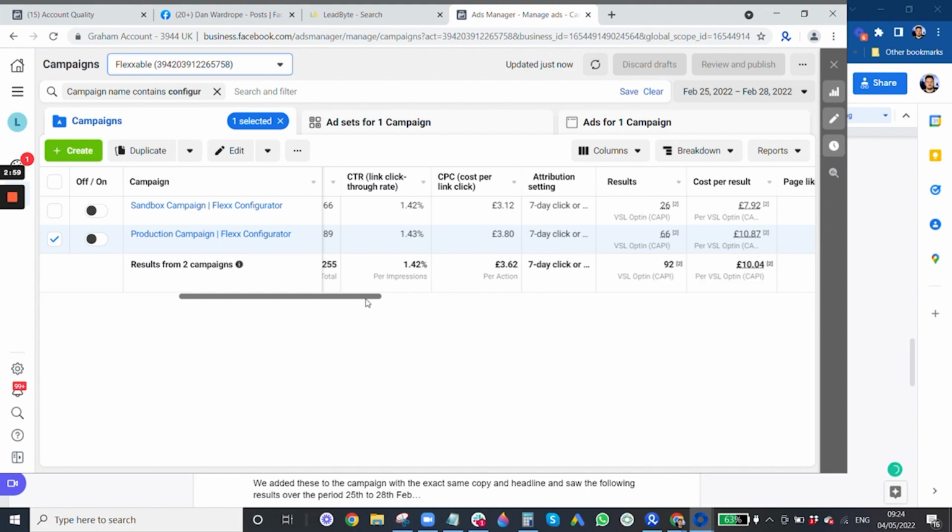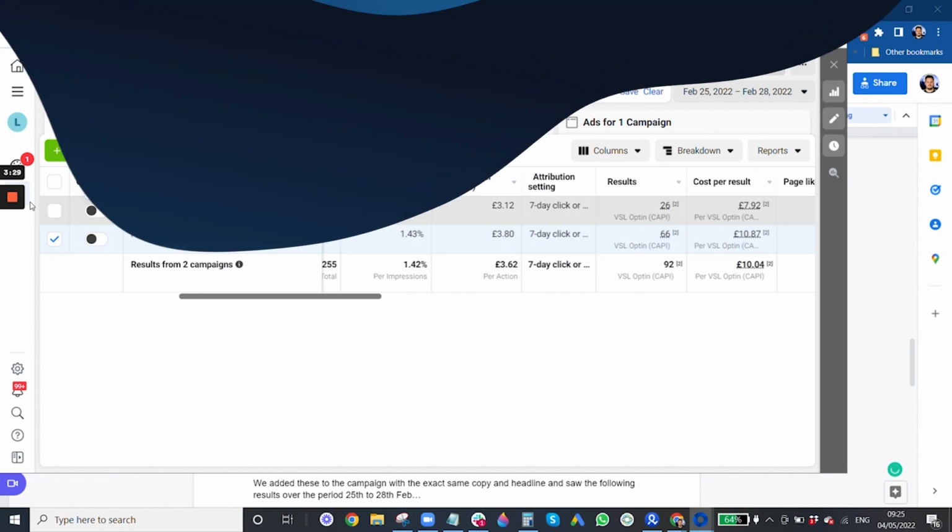So yeah, it's just highlighting how vital it is that we test all parts of the ad, but creative especially, because it takes up almost 75% of the ad real estate that people see on the newsfeed. So it's the easiest change you can make for quick reductions in your cost per lead, as long as you've found the copy that works and it's worked for you before. But anyway, this is our account. This is what happened. So it is possible just with that simple change. And yeah, cheers for listening.